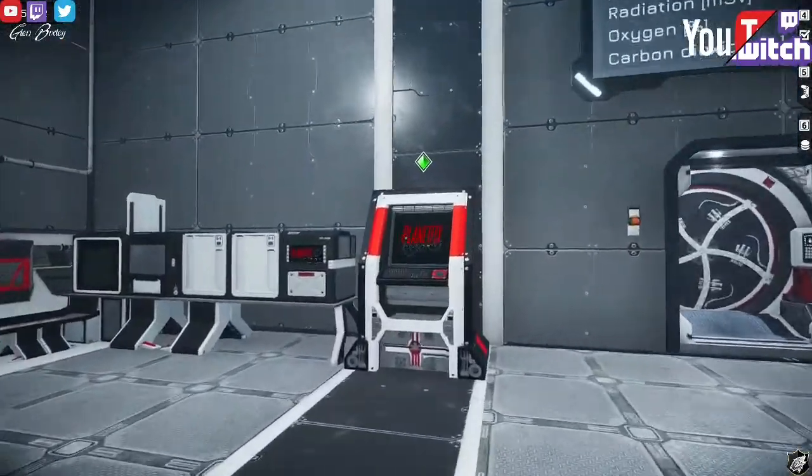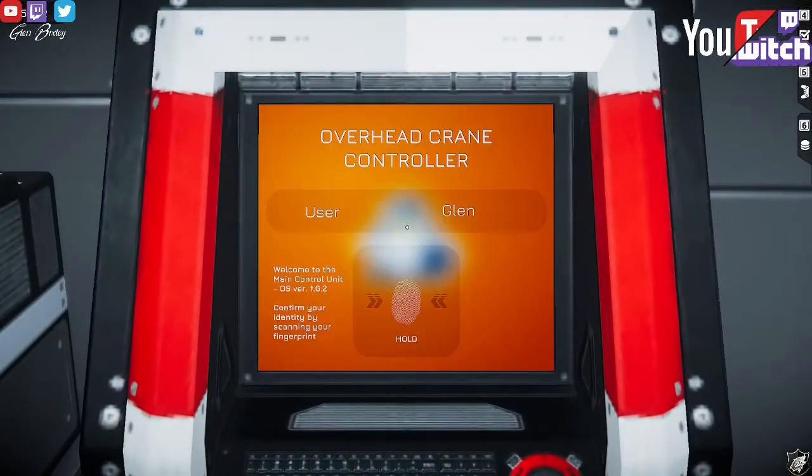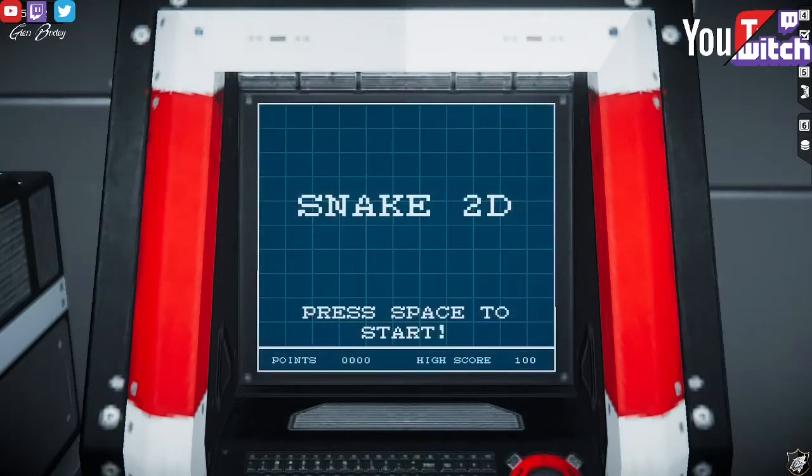Okay, so we go over here and accept our first order. User, Glenn. That would be me. Are you saying I'm a user? Overhead crane controller. Welcome to the main control unit. Confirm your identity. Okay, Glenn is here. Linux! Yay! Even Glenn recognizes that logo. Okay. Terminal, crane, and snake. Well, we're not going to play snake right now. Go on. Let's play snake. Press space to start.